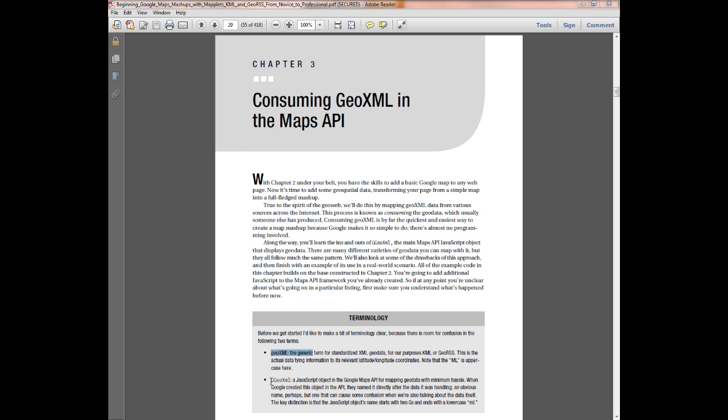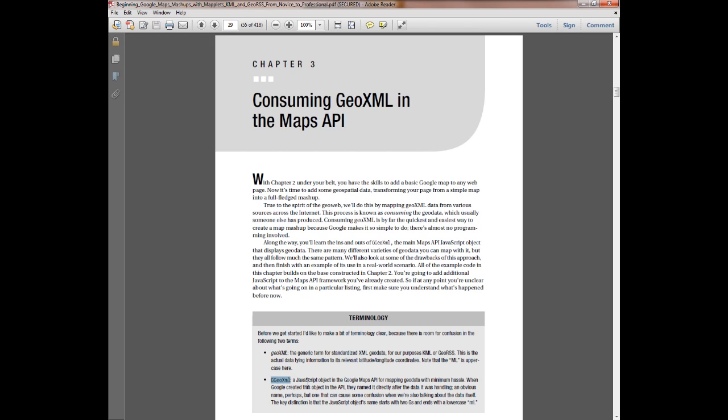Now the other term here, the GeoXML, and notice the difference in the case here. We've got a capital G and a capital G, and then a lowercase GEO, and then a capital X, but lowercase XML. In the previous one, it all starts with lowercase, and then the XML is in uppercase. And he explains the differences in those two and how that can help you to understand the differences between these two terms in this case.